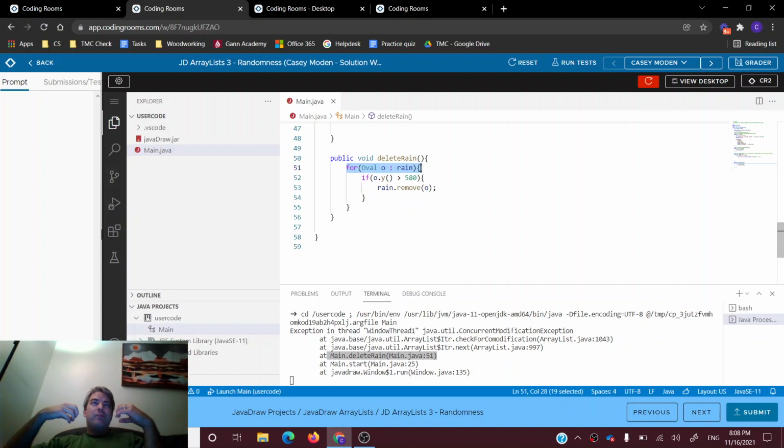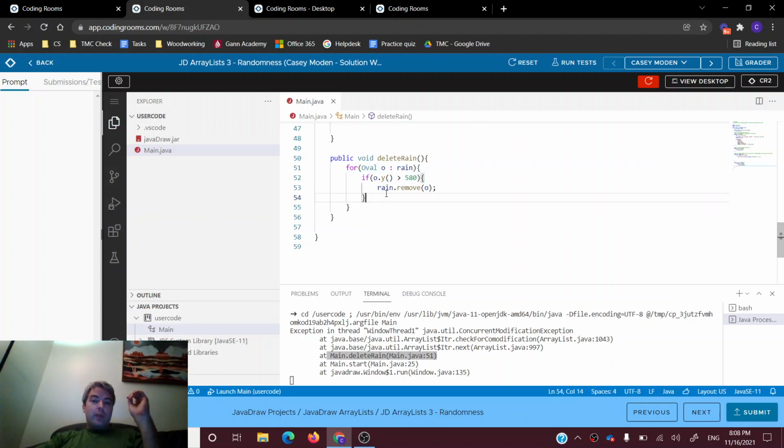One way to think about it is that when we run this loop, it's automatically going to decide how many items are in the array list. So we say the size is say 200 or 50 or whatever it is when we get started, and it's expecting that size to not change. So when we go in here and remove something from the array list, it's messing up our loop. And so that's where we get this concurrent modification exception.